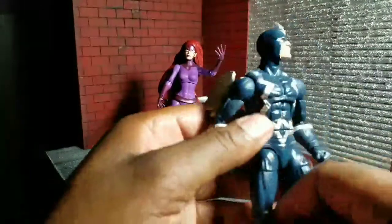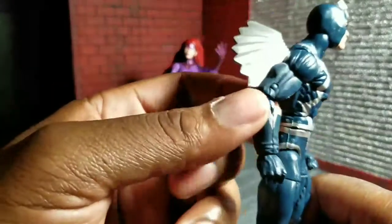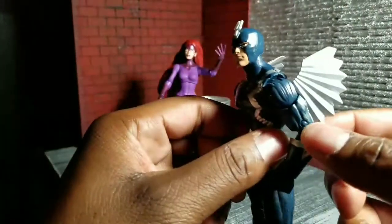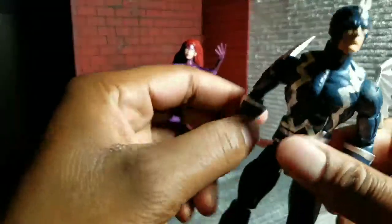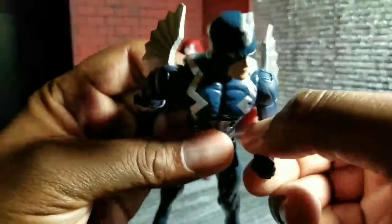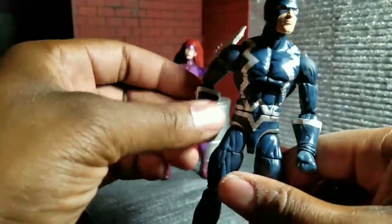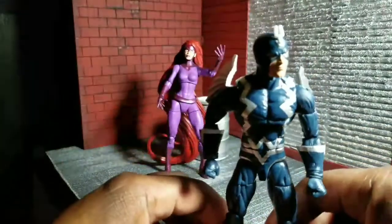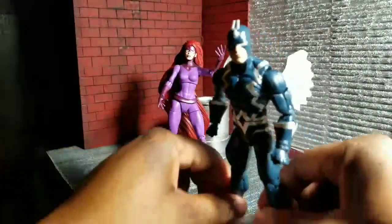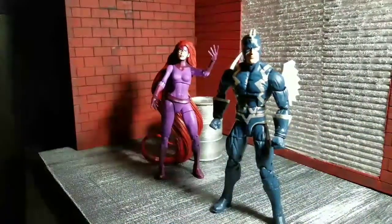This isn't a bad figure — it's still a very good figure, but it is outdated. I wish they would have done this on a different mold. This arm over here is very loose, so be careful — I feel like this one's going to break. You can see how loose it is. This one still has a little snap to it, which is great, but this one's very loose. The Bucky Cap mold is not really holding up the best.